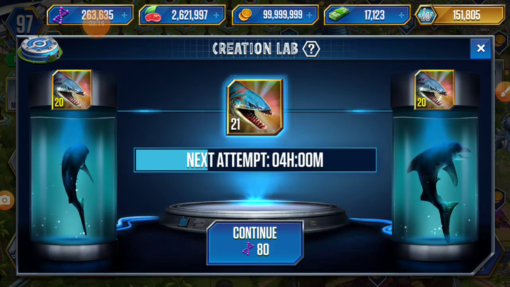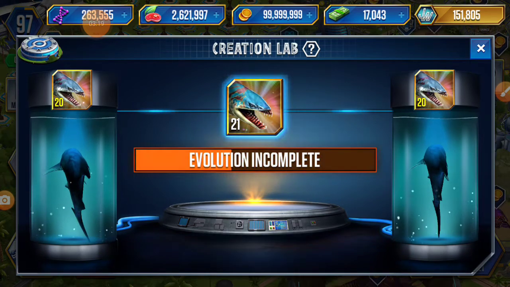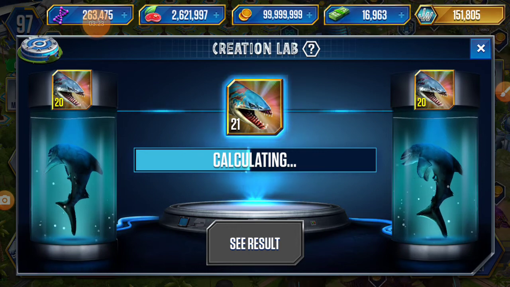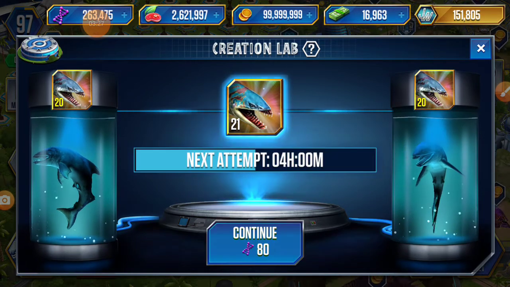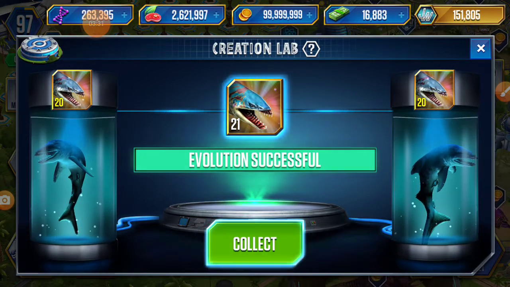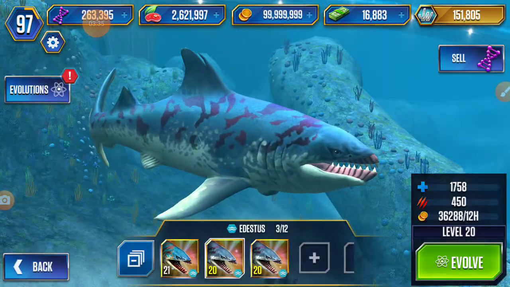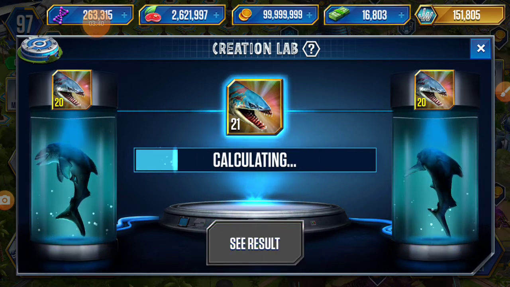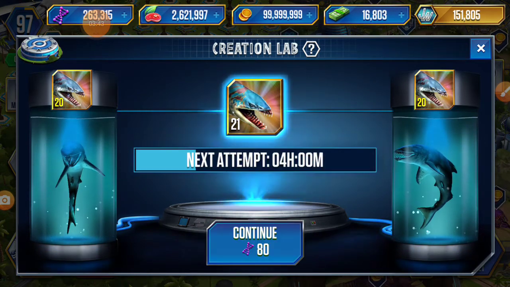Evolve. Evolution complete. Again, we need to evolve this guy, not feed. Evolve, and another time we should evolve in the activate regular, and this is the last time. Now, the next time we are going to activate the instant fuse. That's a good thing, a great thing.